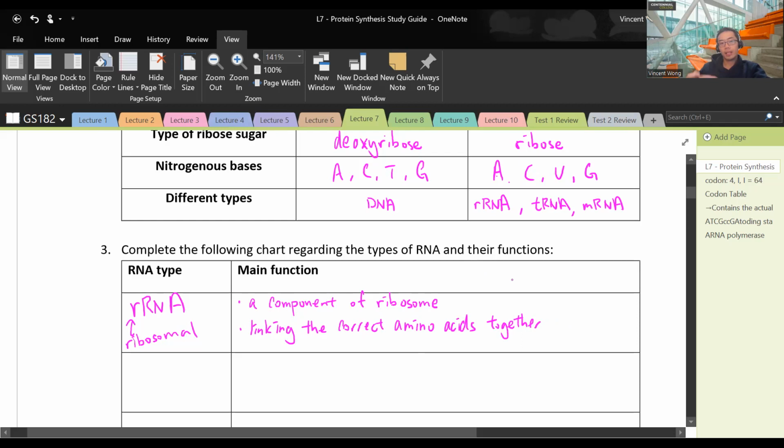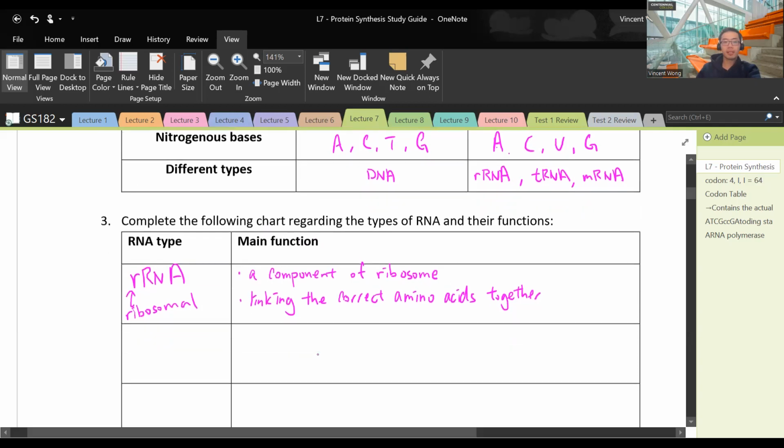So you physically create the peptide bond that would link the amino acids together, and that happens at the ribosome.